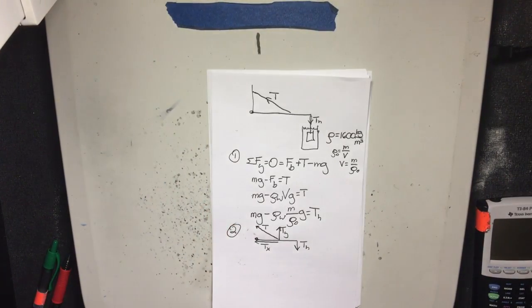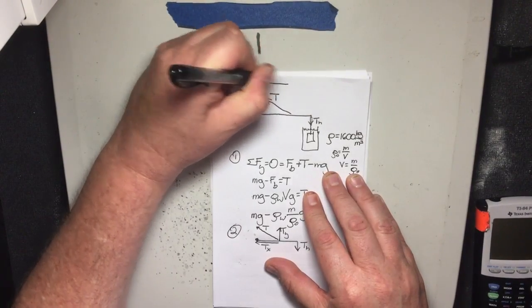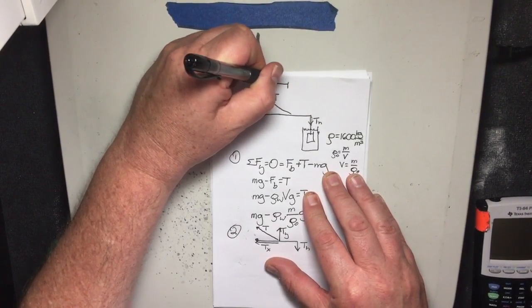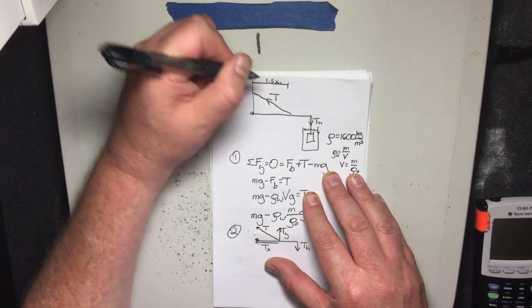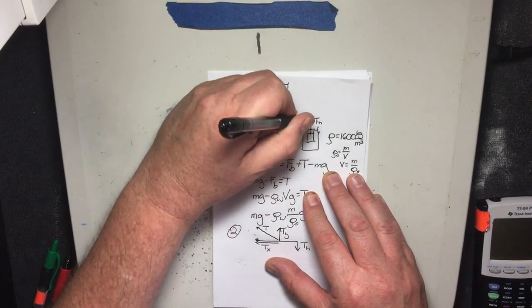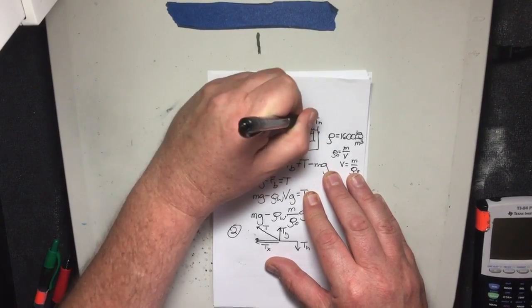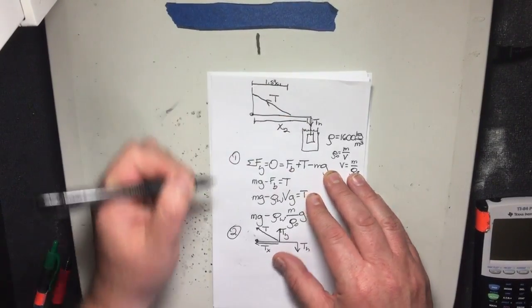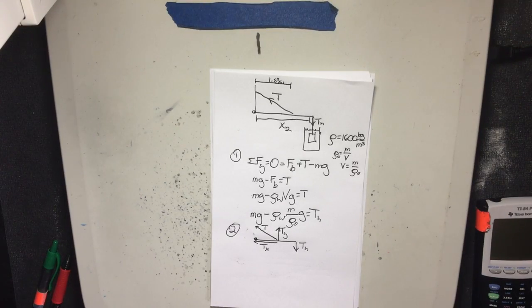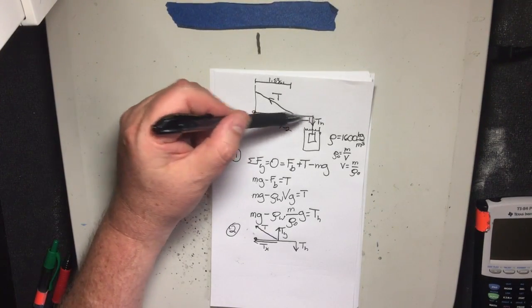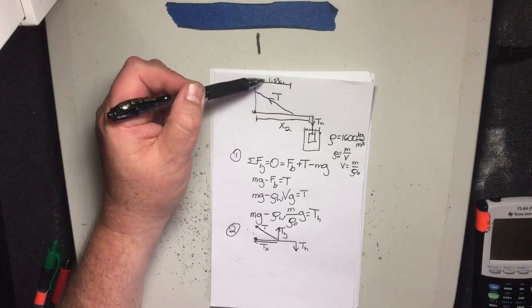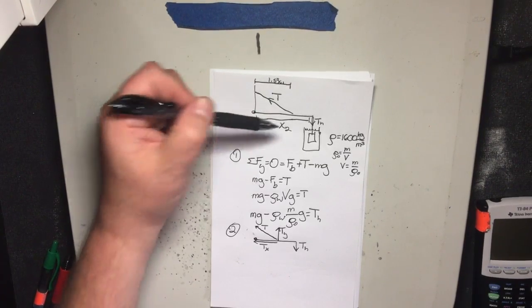Now the big difference is how the values are distributed. I gave you this distance, 1.5, and I'll call that x1. And then I gave you this distance, which now is x2. In the previous example on Monday, I labeled that as x2 and gave you that distance. And all you did was just take that and that to get the total.